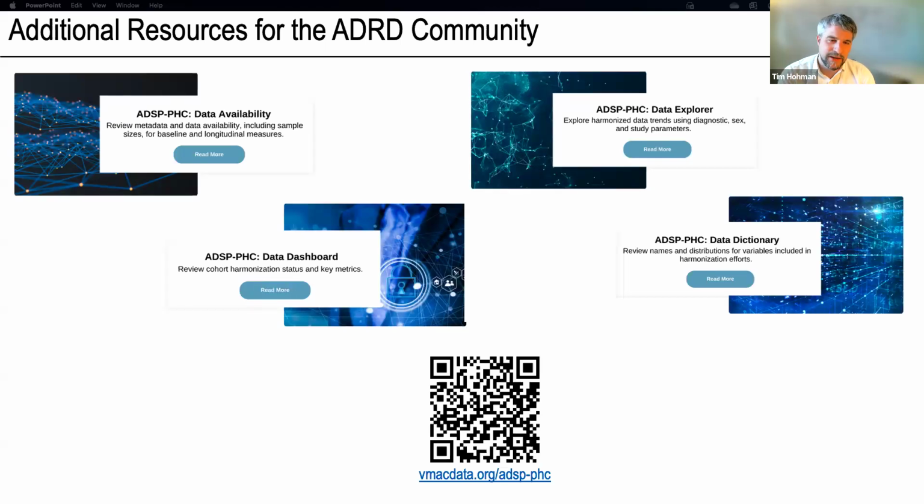We have a data dashboard that tells you about where we are in the process, how many data sets are coming down the pipe, when to expect the next release. And we even have a data explorer tool where you can look at some summary information across age for a given phenotype and look at how memory performance, for example, changes over the course of aging across these different cohort studies. So really excited about this resource, continuing to develop and grow that. Apologize that it's down today and you're not able to look at it, but it'll be back online very soon.